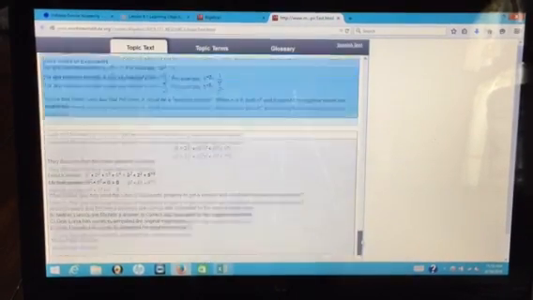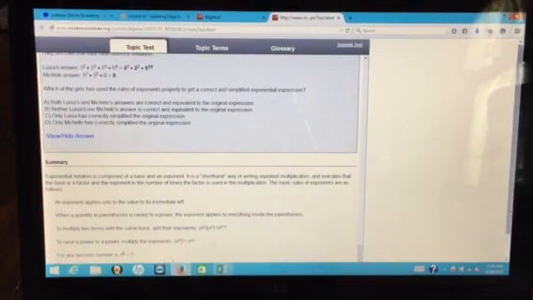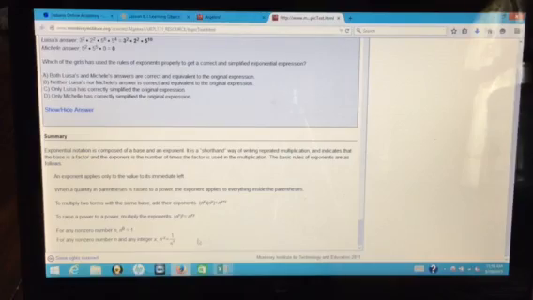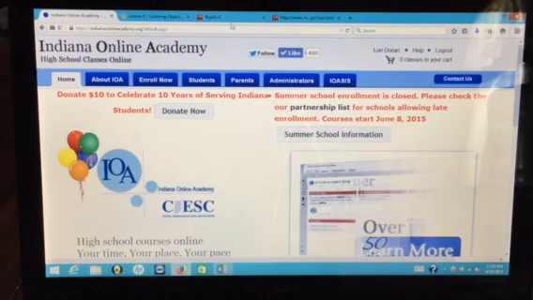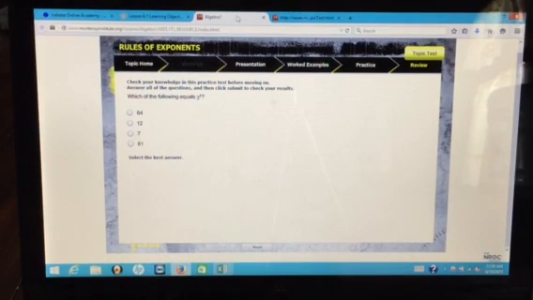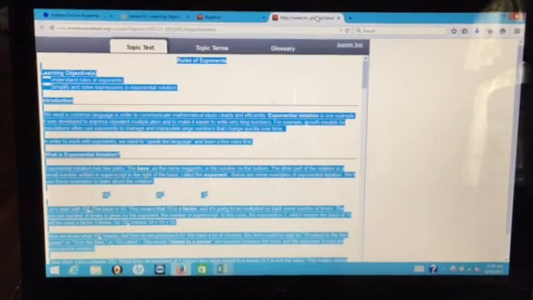Now, there is not an option to print at the bottom here, but what you could do is simply copy and paste this to a Word document, and then you could print that off. I would highly recommend that you do that because then that gives you a nice, neat summary of everything that you need to know from that topic, and you can utilize that when you're actually taking the test.